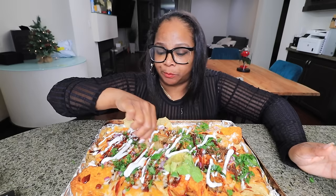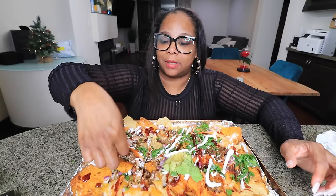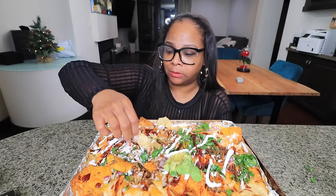I almost don't have no words, y'all. For real. It kind of reminds me of barbecue chicken pizza. Really good. This sucker right here is just loaded. I don't even feel like I should eat all that, y'all. But I am. To be honest, I like the plain tortilla chip better. Oh, I didn't try my avocado. I like the plain tortilla chip better than the Dorito.